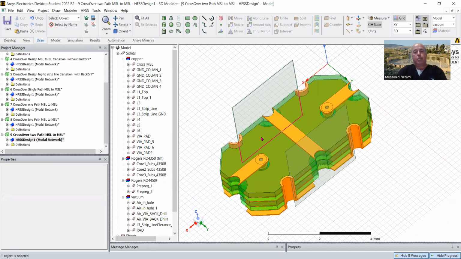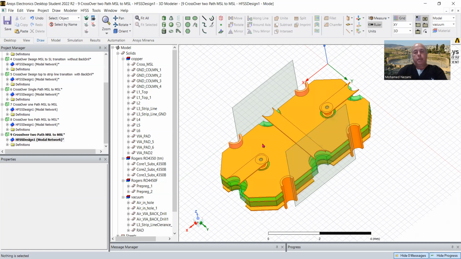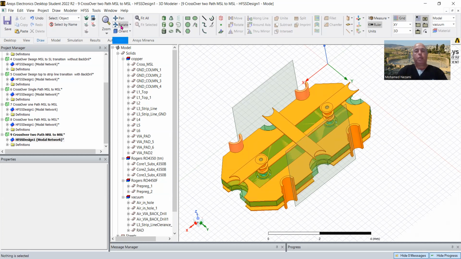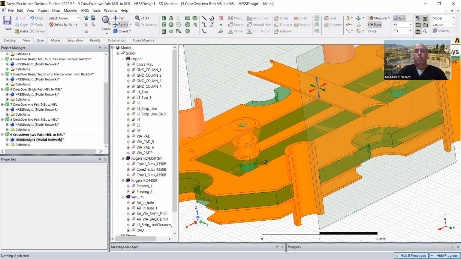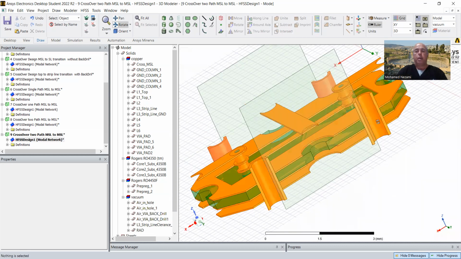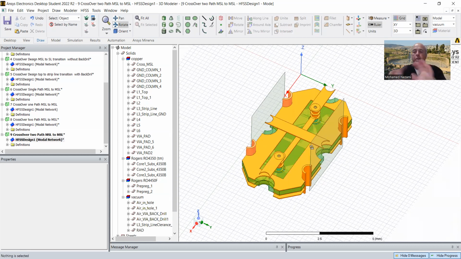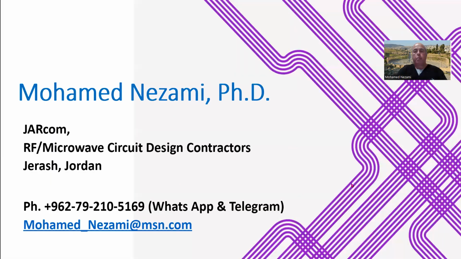Let me just show it. Okay, there you go, one more. So this is where the signal somehow has to come down and transition to a sublayer and then cross over and then go back up on top again. So this is a device that I designed. We will talk about this towards the end, but let's start the lecture, or the presentation.